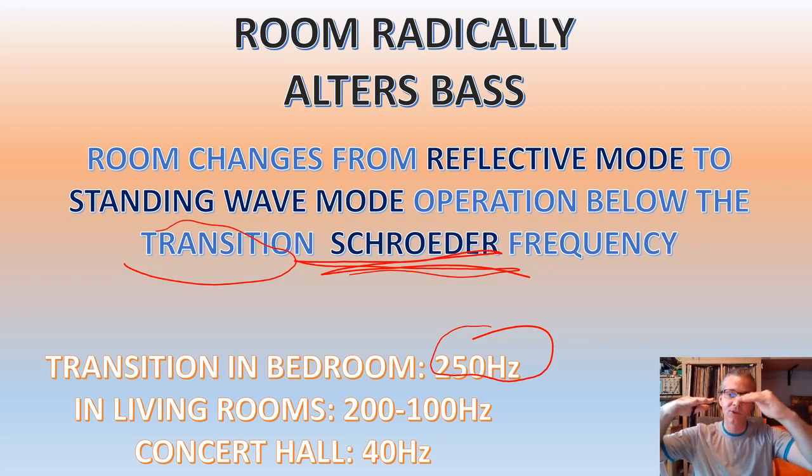So if the transition frequency was 250, that means that at 125 hertz, you are getting up to 6 dB boost at the volume of that frequency, provided that your room is perfectly isolated, so that noise and sound and pressure cannot escape the room. How this works in real life is if you have a recording studio which is completely soundproofed, so basically it's vacuum sealed, there are no cracks, the door is really thick, so the sound resonances cannot go through it, the walls are really solid construction, lots of extra layers of special material on it to prevent sound loss. In that case, if it's perfectly isolated, you get a 6 dB boost.